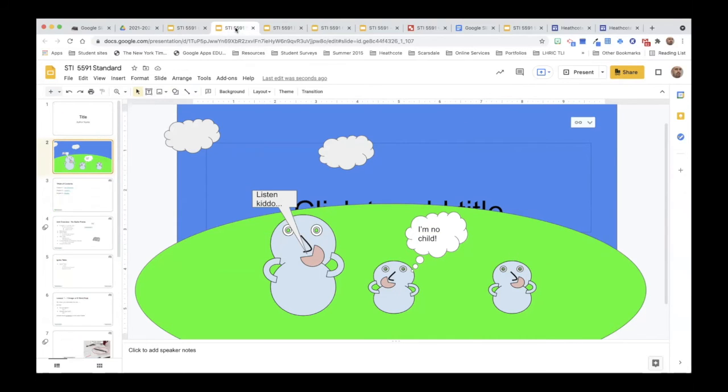I come back over here, you're going to notice this now says update, because it recognizes that this slide was taken from a different presentation and I made a change on it. I can click update and boom, that shows up.